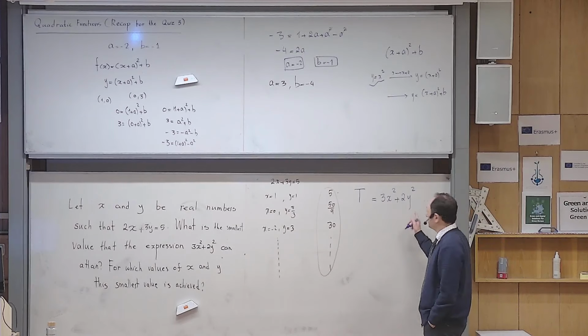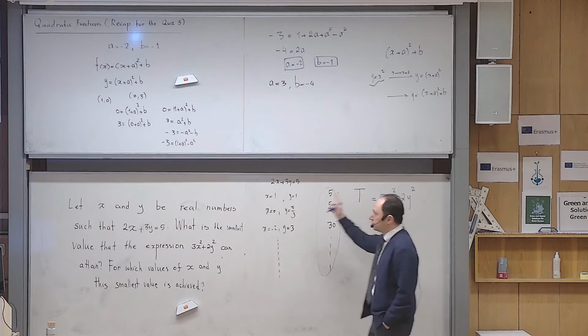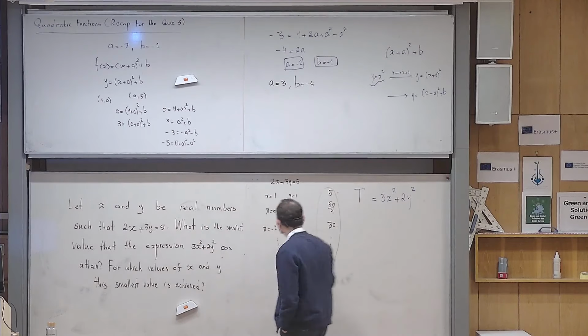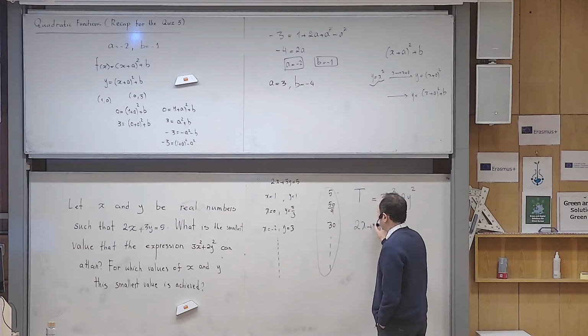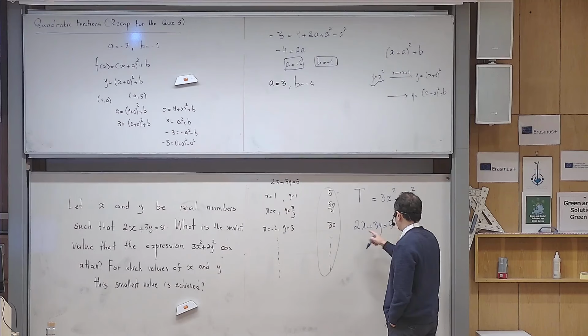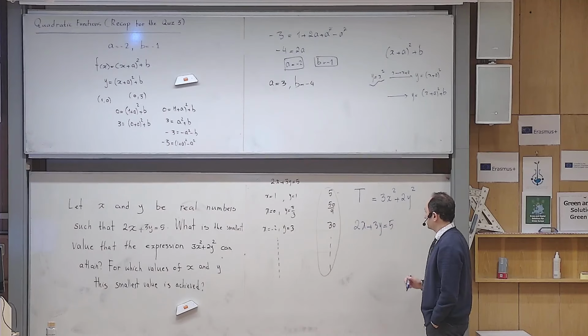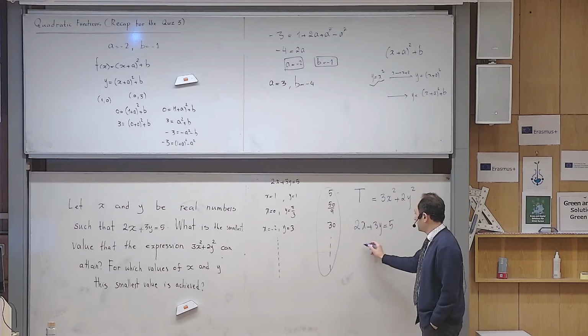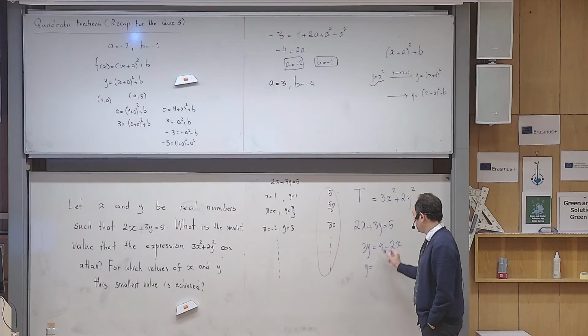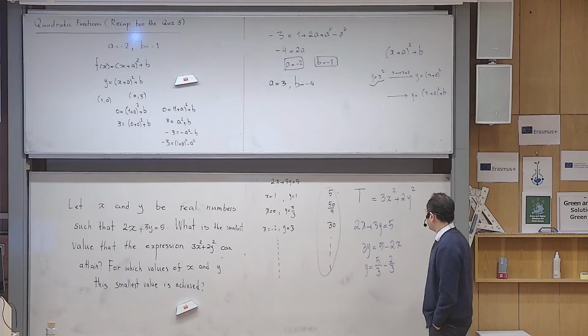Okay, so what should I do for getting rid of y? I have to review my constraint. So I write my constraint here, because they are telling me you have to respect this. Okay, if I have to respect this, I make y isolated, because I want to take the y and put it here. So what should I do? I move this to the other side, so it becomes 3y is equal to 5 minus 2x. Then y becomes, I divide everything by 3, so it becomes 5 over 3 minus 2 over 3 x. Okay?